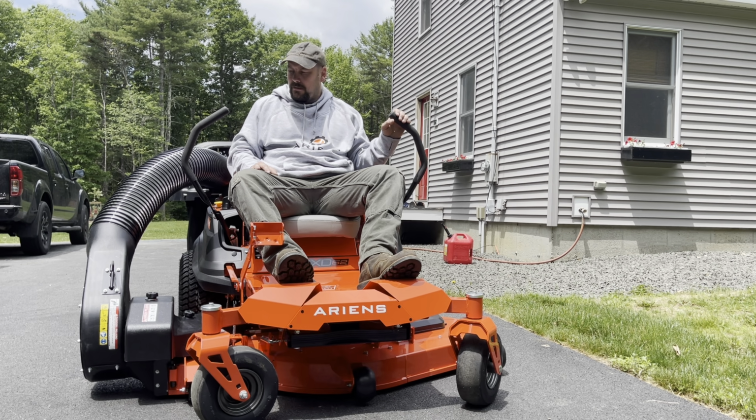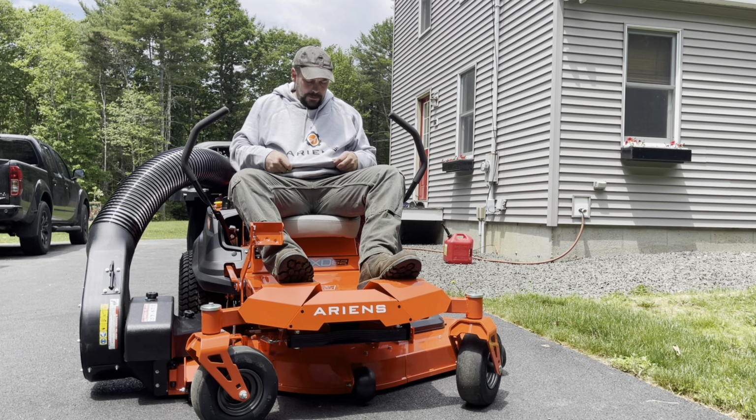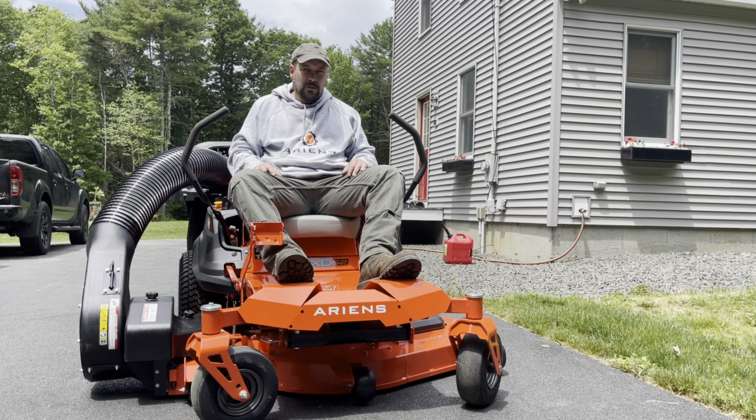I actually met a friend up at the place I bought it, which for anyone who's interested, is Fairbanks in Fitchburg, Mass. Those guys are really good to work with. They were willing to work with me on the price, which is something I can't say for some of the other dealers I called. The owner, Phil, really seems to know his stuff. I was pretty impressed. He gave me this nice Ariens hooded sweatshirt to wear. It's a little hot today, but it will come in handy in the fall when I'm doing leaf cleanup, which is one of the reasons I wanted the power bagger.